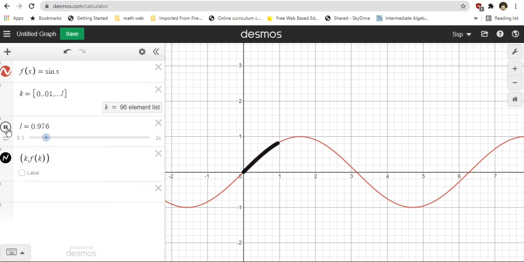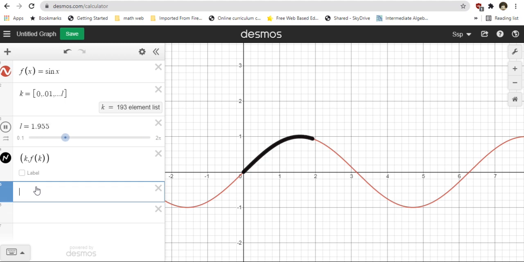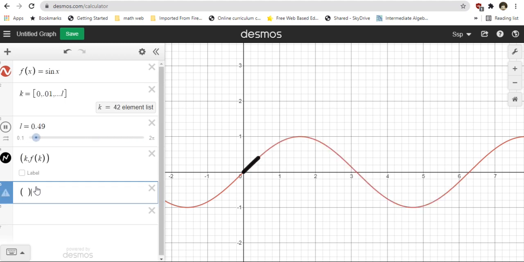Click on the slider. Look at this, how smooth it is, right? And you can also make your animation only one way, faster or slower. Look at this. Easily you can show this, right? Let me show the values also.